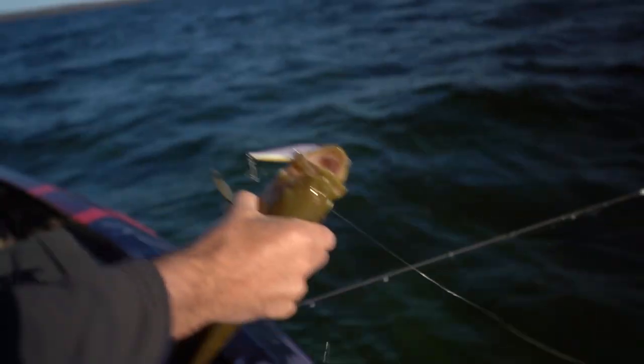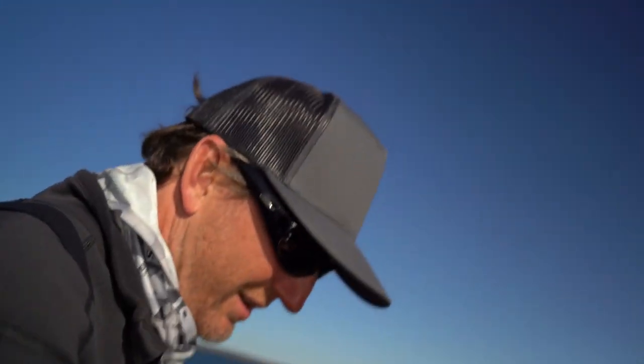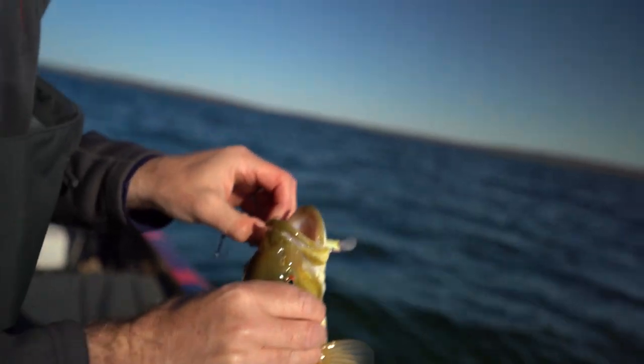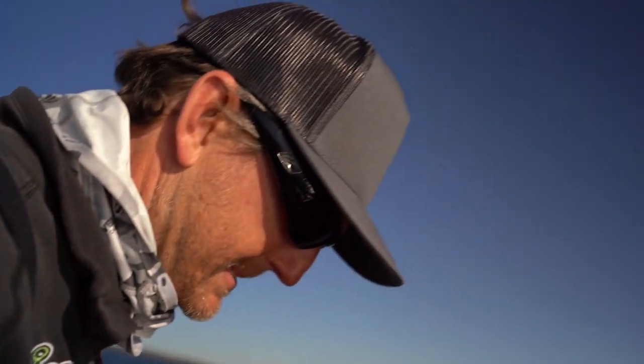Butterball. Look how yellow that fish is. Yeah. So the wind picked up. Switched up to a jerk bait. Got a little big on that rough water. So Ryan thought he could catch up on the smaller water. How's that going for you, Ryan? Oh, you know, we're getting there. We're getting there.